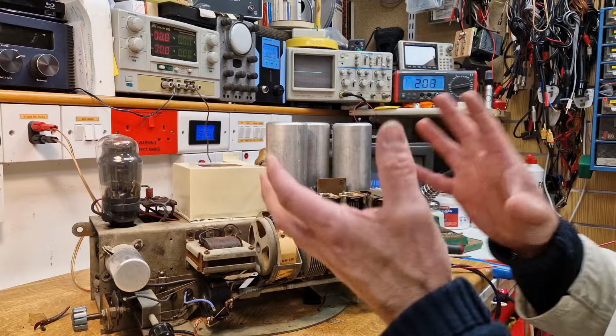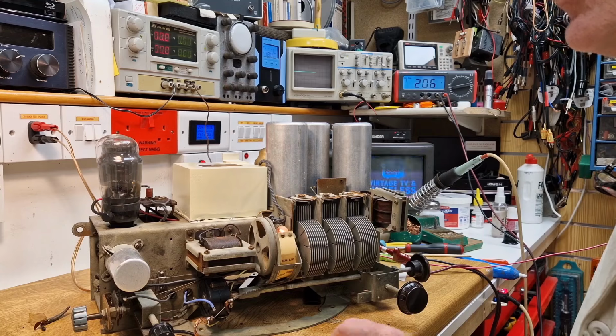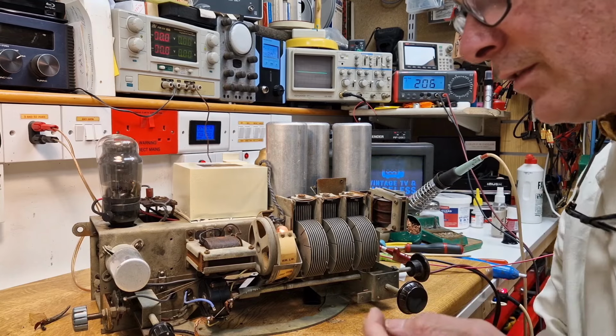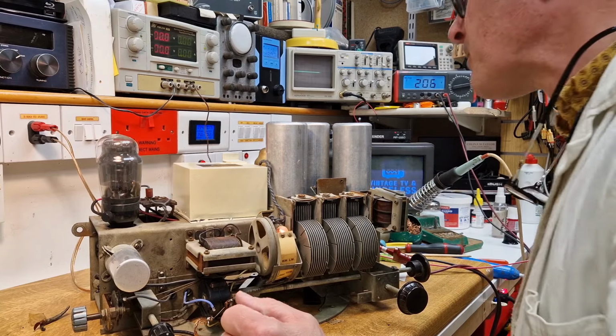Brilliant. Well, that's the actual radio parts need to work. I could put it on long wave, but we're not going to get very much. I've only got a very short aerial connected at the moment, so we're not going to get long wave. And as I mentioned in previous videos, it's soon going to be gone anyway. There's not going to be much on there to listen to. Well, it won't be anything from the UK to listen to.